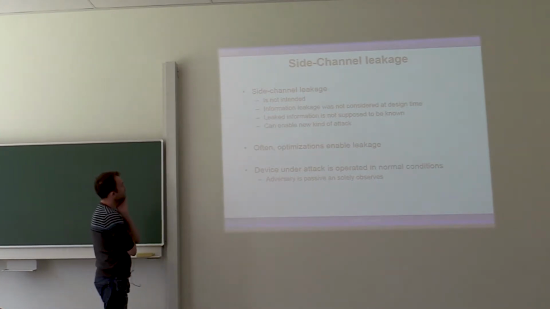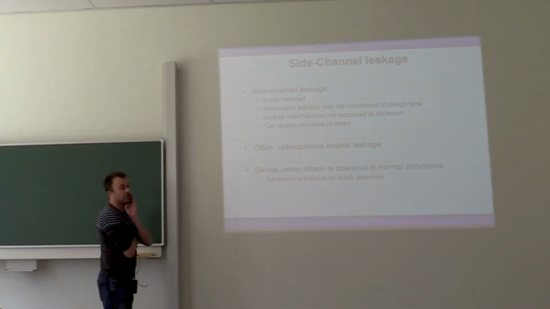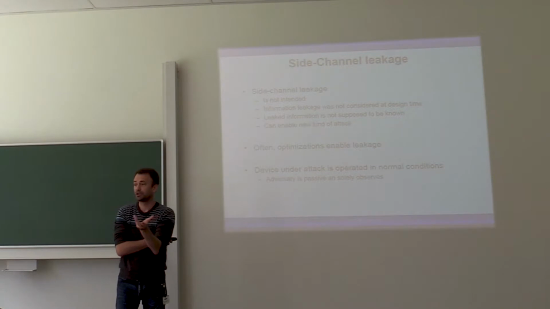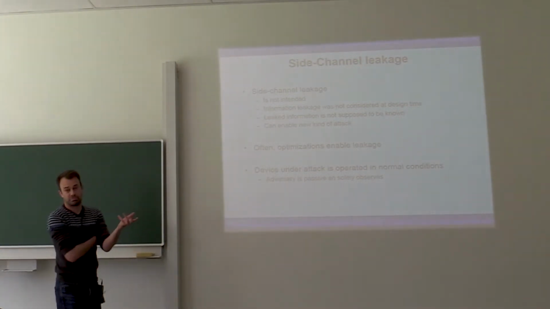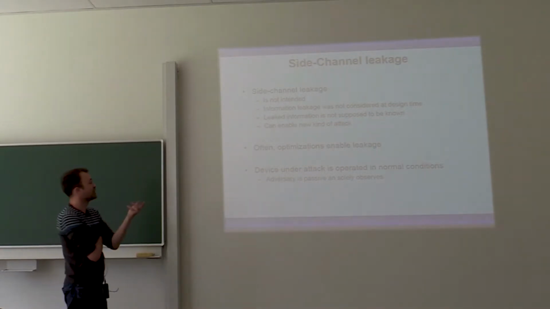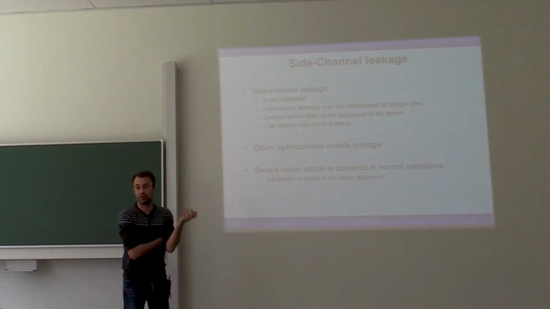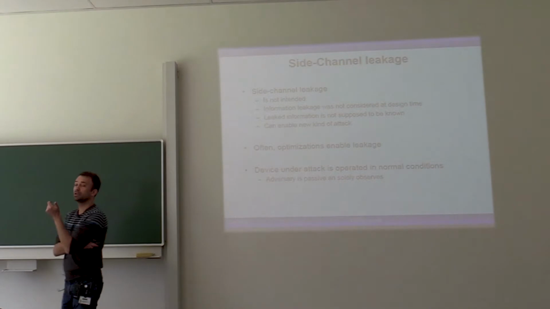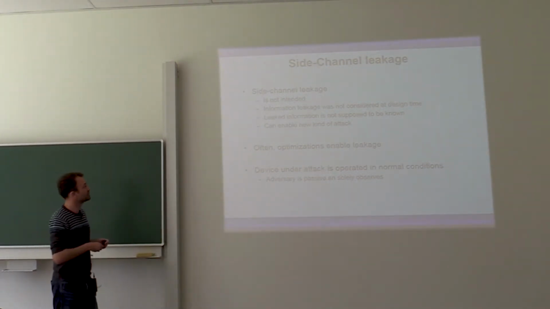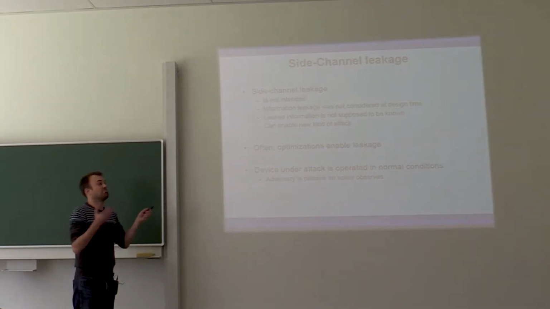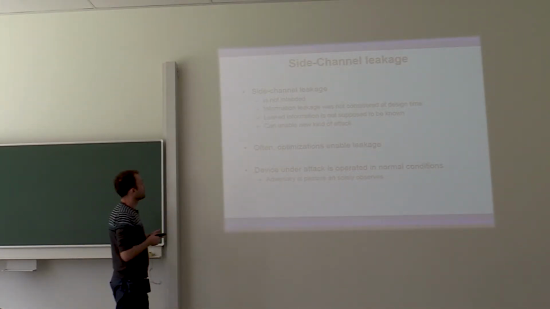So this magic thing, side channel leakage, is first of all something that's not intended, right? The person that implemented that system was hopefully not aware of this side channel leakage, because otherwise he would have put some countermeasures in place to protect against that. So it's something that at design time, when the system was built and implemented, people just didn't think about.